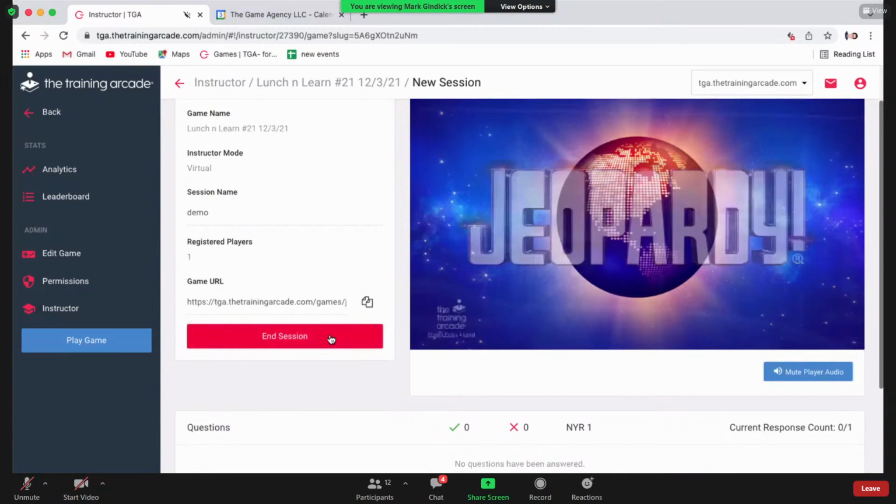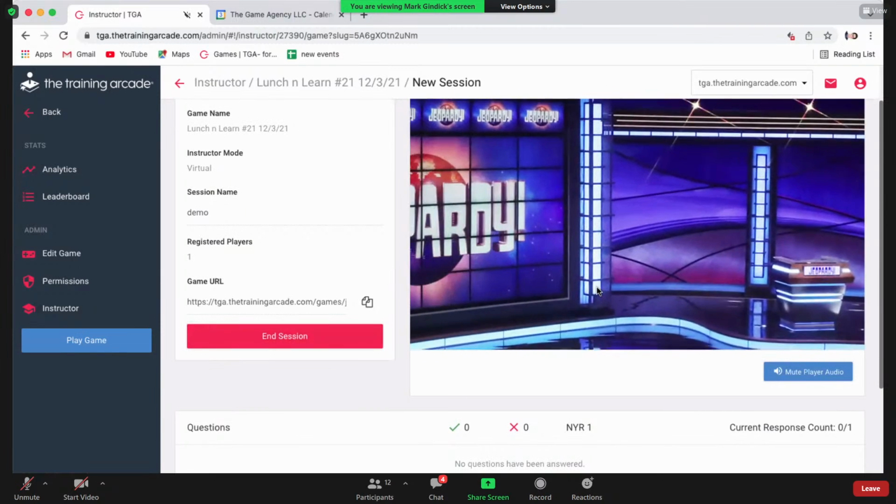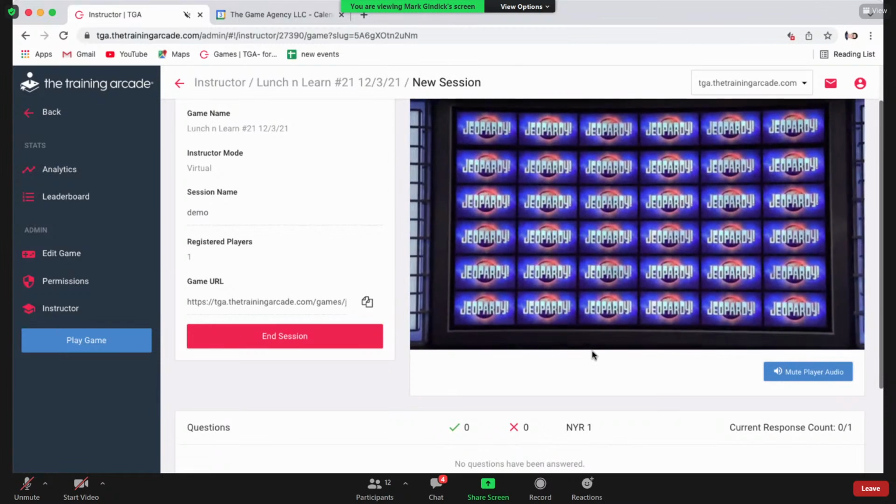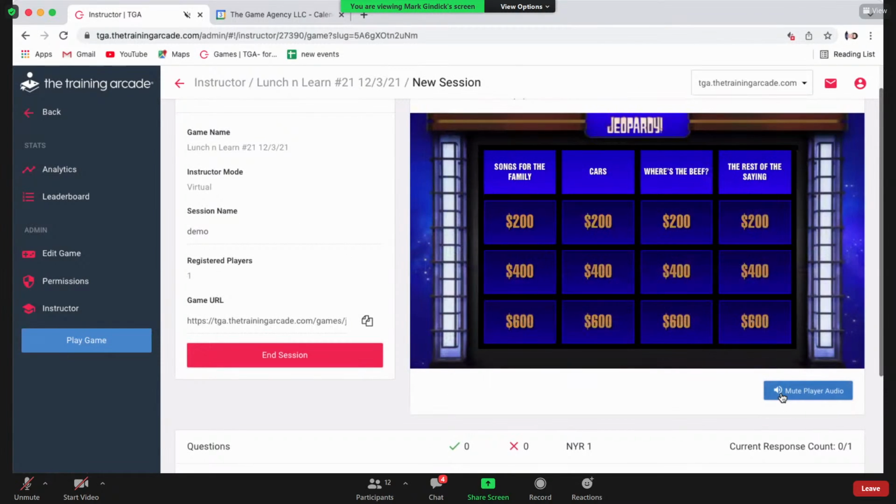Here in the little wireframe is what is shown in the web browser itself when you guys are playing, before it comes to life, just like what you see. You see a little blue widget here. I can mute the audio in the web browser if I want to. So if I'm in a meeting and people find the music distracting, which we don't usually find, you can mute it.